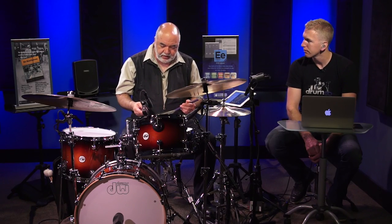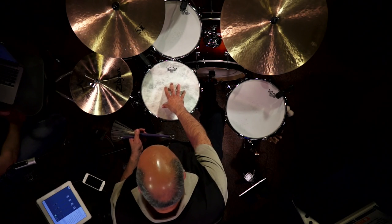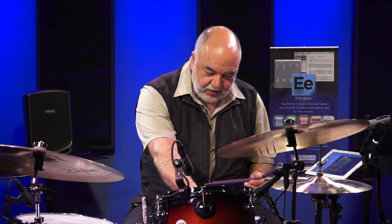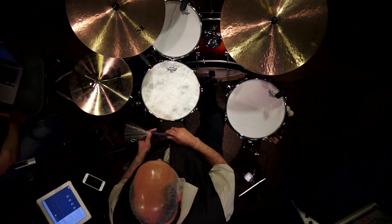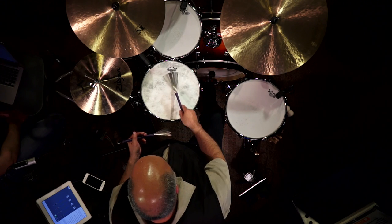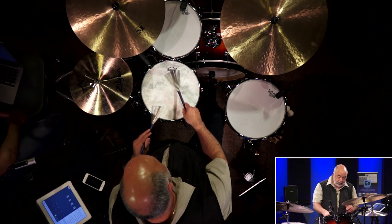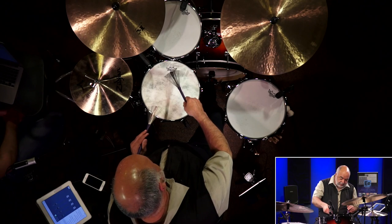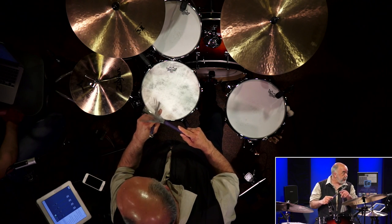A good starting point, I think, would be to think of the drum head like the face of a clock. So you've got 12 o'clock, 1, 2, 3, 4, 5, 6, 7, 8, 9, and so on. Let's start with each brush, one after the other, at 12 o'clock, the top of the head, and we'll bring the brush towards us. Just like that. I'm applying some downward pressure, so I'm not just playing with the tip of the brush, but with at least half of the surface of the brush.